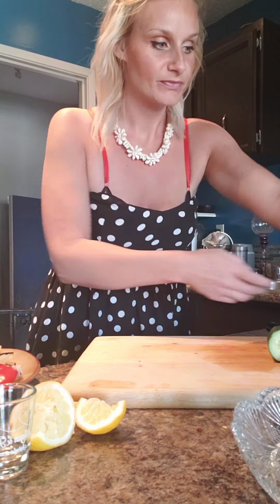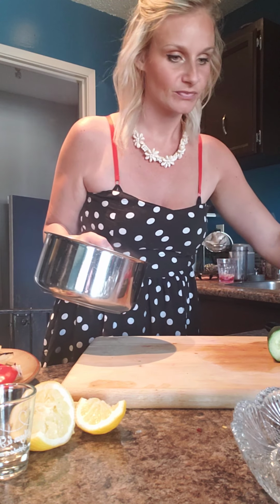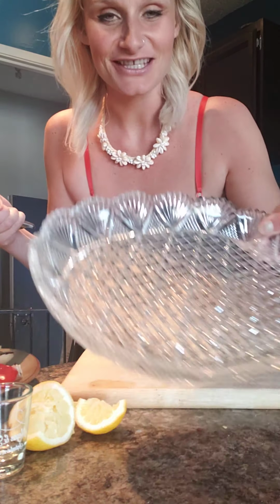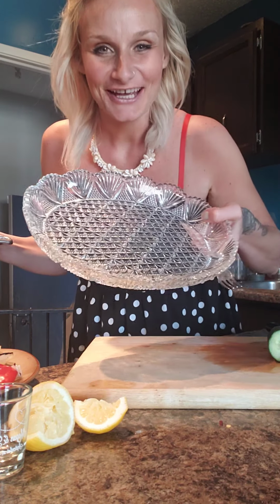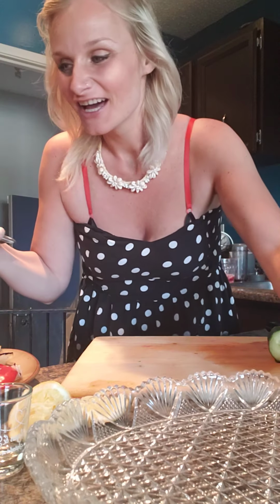Okay, so while the flatbread is finishing on the grill, we can plate up the rest of it because the flatbread is just kind of like a finishing touch, right? So we have a nice little beautiful platter. This is my grandmother's platter. I was gifted this or inherited this. I like to think about her old hands holding this when I serve food on it, so it's pretty cool.